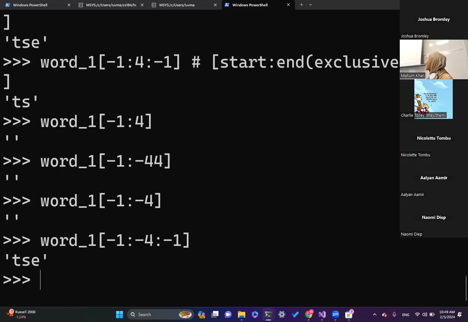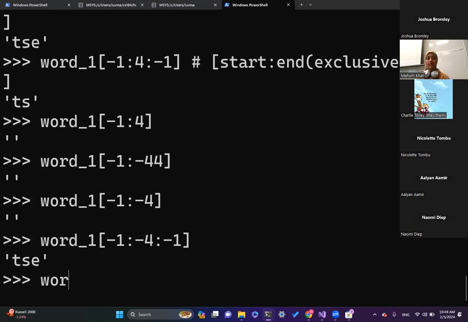Here you're saying start at the end and go forward to -4, and it just says, oh, there's nothing, you can't do that. Okay. How does that feel? Indexing? Confusing, but cool. You can do lots of cool things.